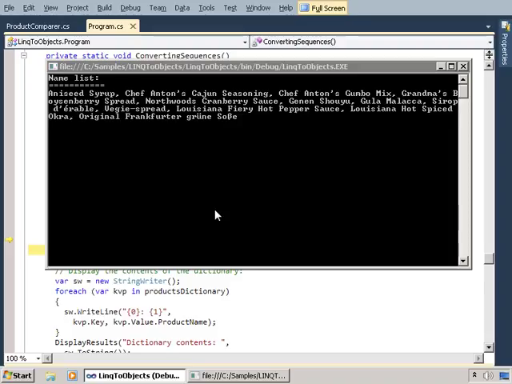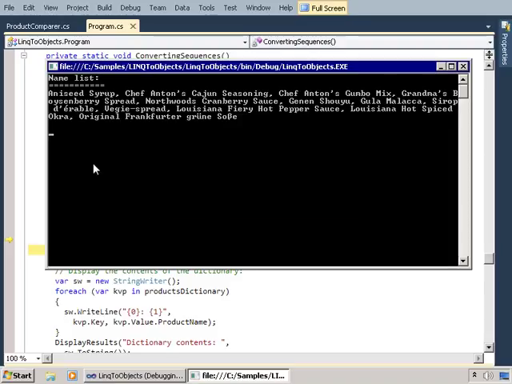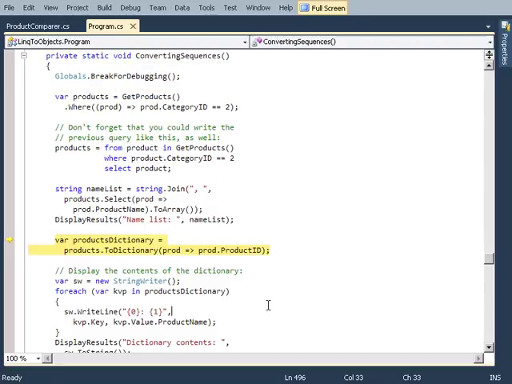Pretty clever, huh? It's great being able to mix and match technologies like this. Now, say you wanted to have a dictionary of products in memory using the product ID as the key. Remember, a dictionary is useful when you want to store items in memory and have instantaneous access to any single one of them, or nearly instantaneous access. Putting them in a dictionary using something that's unique as the key makes it quick and easy to retrieve information about a particular item in the dictionary.